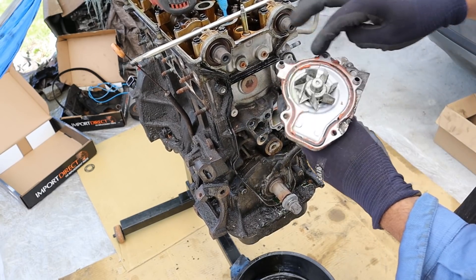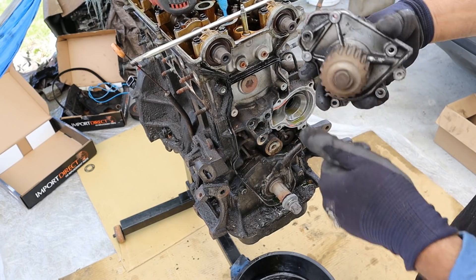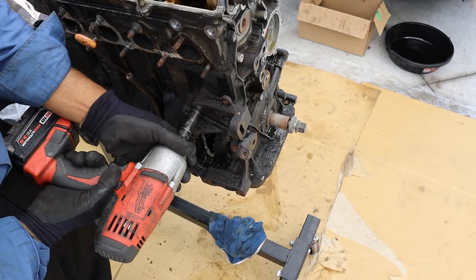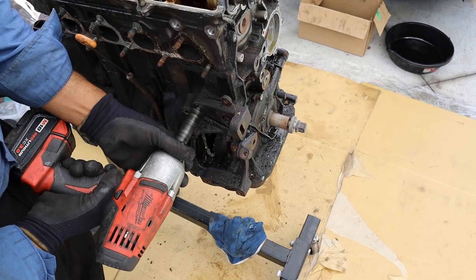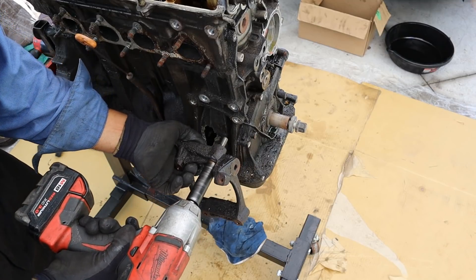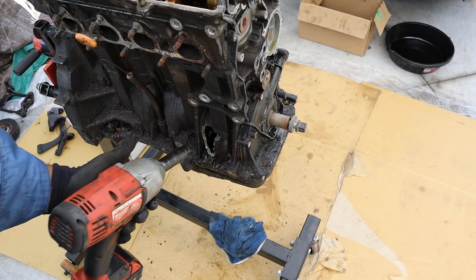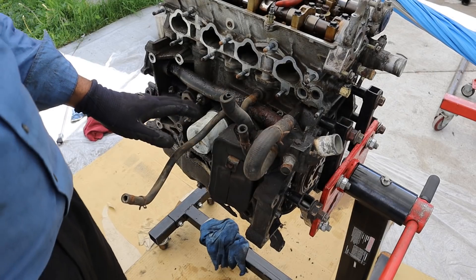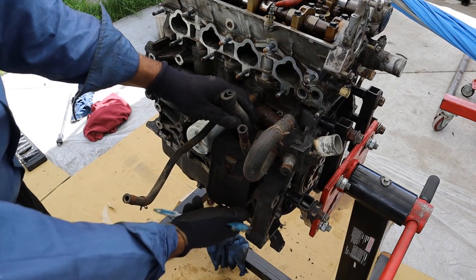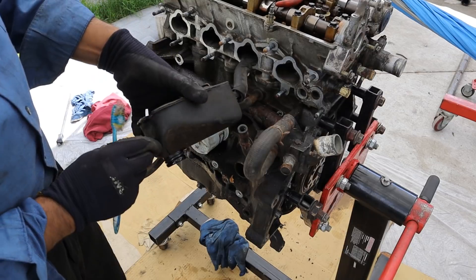That's what the water pump looks like — you can see they've put some RTV on that when they did the last pump replacement. I'm going to remove this bracket so that we can have a closer look at the inspection window. Wow, look at that hole — I can actually fit my gun inside of that hole. Taking a look at the back of the engine here you can see we have our thermostat housing and some lines that will go to the heater core. We also have this big hunk here which is actually an oil separator.